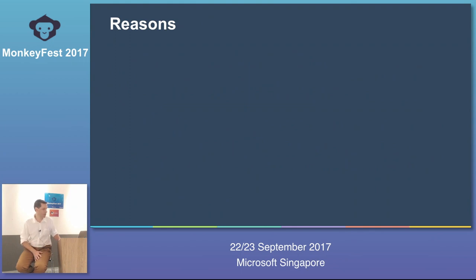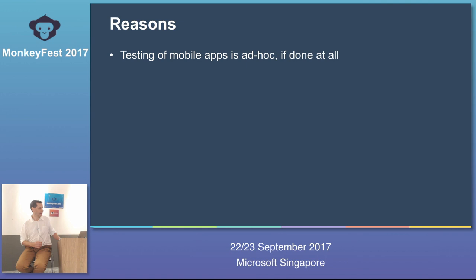So if we now look at causes behind these perceptions, these perceived risks, some other findings still summarized from that report. This was very concerning. Testing of mobile apps is ad hoc or not done at all. And this was specifically talking about security testing. On average, 29% of apps were tested for security vulnerabilities, and on average, 30% of apps contain vulnerabilities. And even more concerning, 39% of the companies said that their apps get security tested in production.